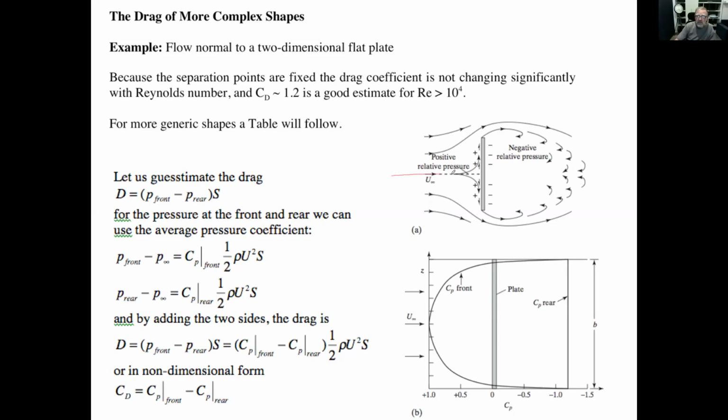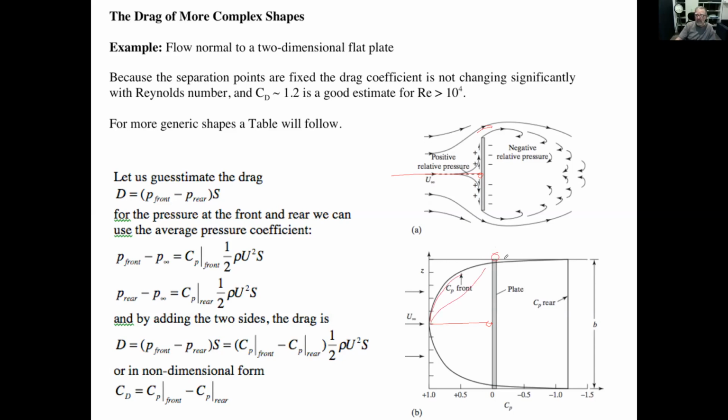So velocity comes here and bang, it stops. So Cp here, the pressure coefficient, would be 1 because the velocity is 0. So if I put here Cp, definitely the center is 1. Then I think that on the side, it's probably going to be close to the free stream. So if the free stream velocity is there, then the Cp is close to 0. I'm kind of speculating that it's something like that. Turns out actually I'm exaggerating. I think it's falling faster.